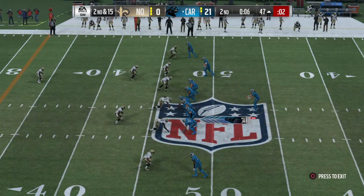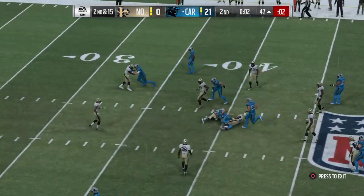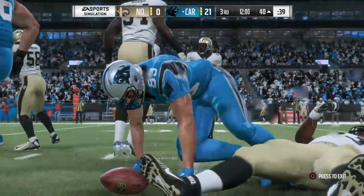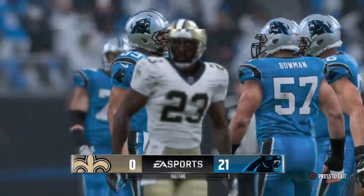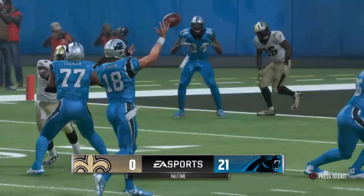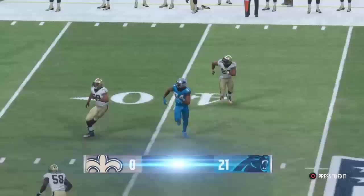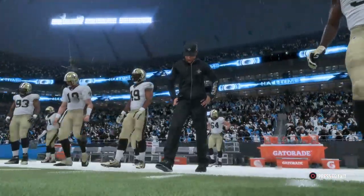Hurry up, here we go. To throw on second down, McMahon. It's a short one here, complete to the tight end. And he'll be brought down, it looks like right at the 40. So it's halftime here in Charlotte with the Panthers out on top. As we'll send you down the coast to Orlando, where we check in with our friend Larry Ridley and the EA Sports Halftime Report. Larry?